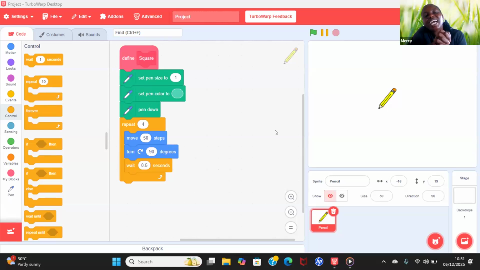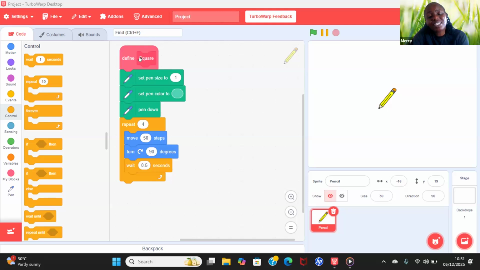Now we have stored the line of code that will be drawing our square for us. We have stored that instruction inside a block called square. And that's the procedure. The block here called square is what we are referring to as what?